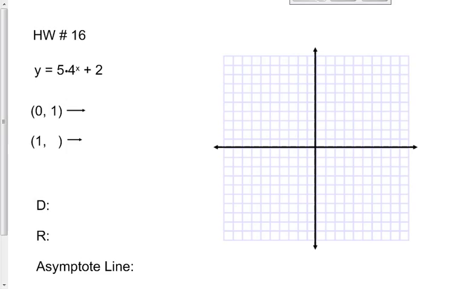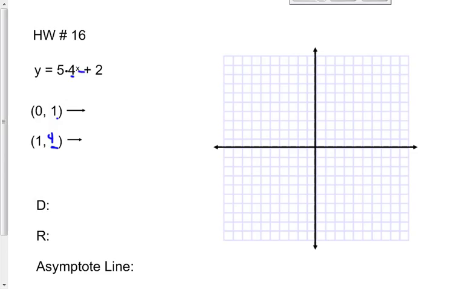This is one of your homework questions. This is number 16, so if you want to look at your sheet that you're going to be putting your homework on, you can do this one right in your homework. 5 times 4 raised to the x plus 2. Your go-to points, 0, 1 all the time, 1 comma, what? What's going in there? What base are we in? Hopefully you can recognize 4. So it'll be 0, 1, 1, 4. And now we do our shifting.